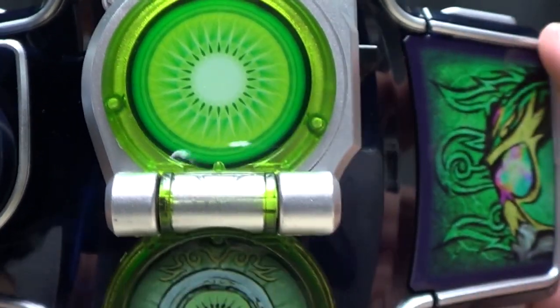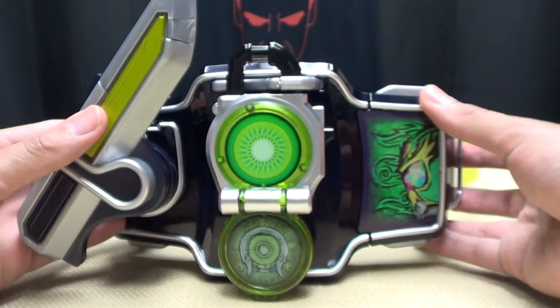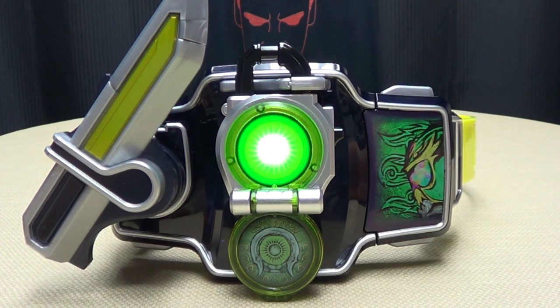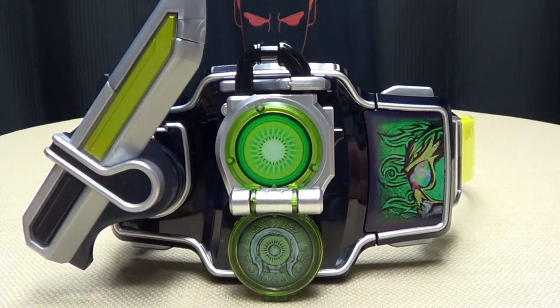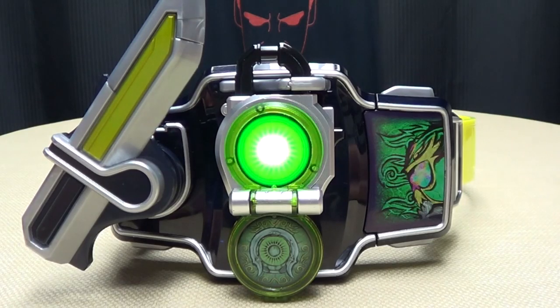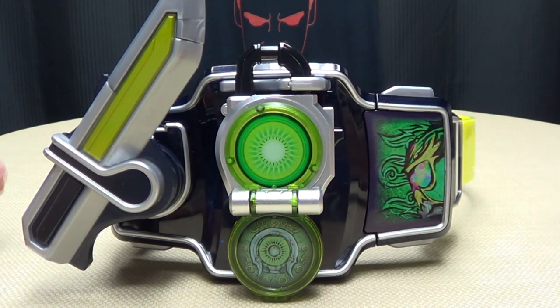I'm going to get a close up look here at the now open Lockseed. Here you got the arms specific weapon right there. Nice artwork. And you have the sliced open KIWI. And there you go. Now, of course, you have your three attacks. So, slice it once. Slice it twice. And slice it three times. And there you have it. There you got all your sound effects.